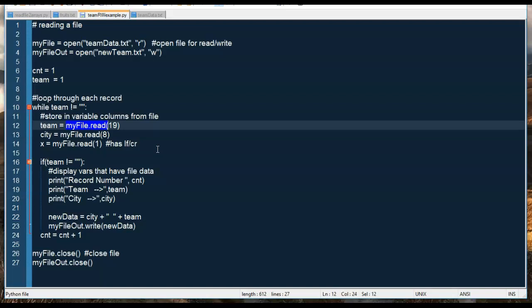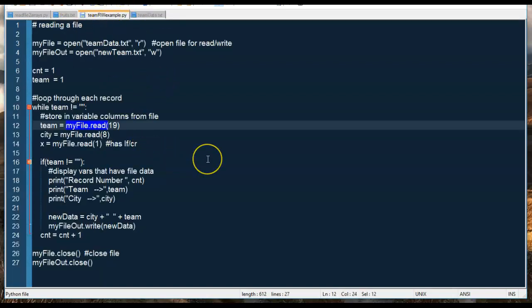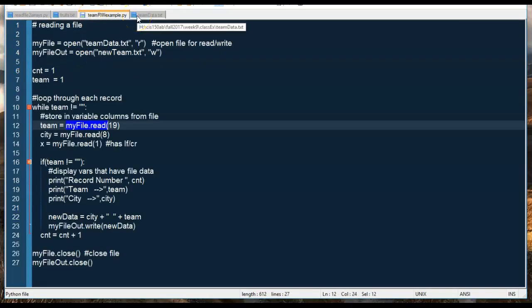This particular example is a Python example, but again, it's close enough to pseudocode, so I think it works for us. So here we have the first file called team data, and it's over here. It's got the team in the first column, and it's got the city in the second column. I am not sure why this is showing up the way it is here in terms of not lining up. I think it's something to do with the fonts, but I believe this will process fine.